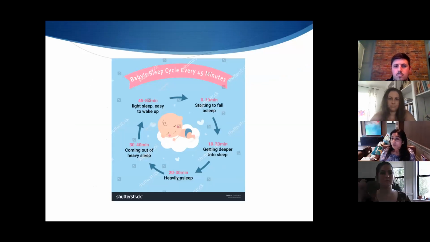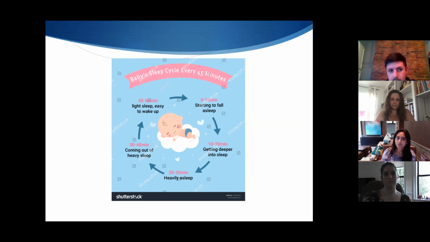Now, as I mentioned, the REM cycle or the whole sleep cycle for younger children looks different. So if you look at this one for the newborn, they cycle every 45 minutes, right? So that's why they're aroused so frequently during the night, or they can wake up so easily. It's because they spend about 10 minutes starting to fall asleep, and then they get a little bit deeper for 10 to 20 minutes, really deeply asleep for 20 to 30 minutes, but then they start coming out of that. So 30 to 40 minutes, they're coming out of that heavy sleep. And then for that last hour of sleep, they're in that very light stage of sleep, and it's easy to wake up.